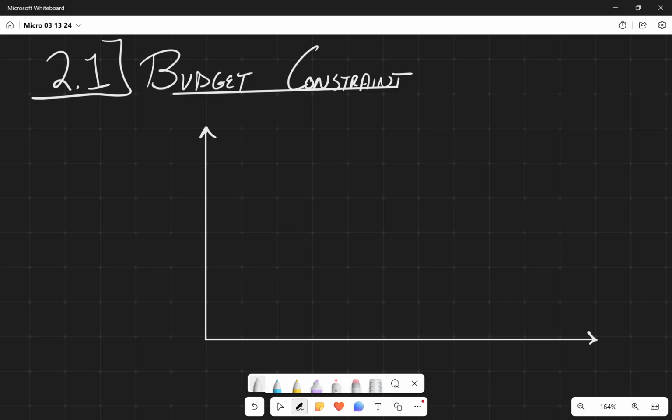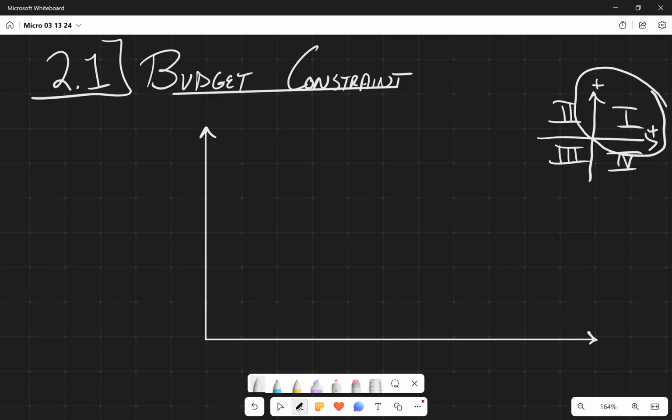So now we're going to develop a new model, which is called the budget constraint model, or the budget set, or the budget line. The budget constraint model is going to be looking in the first Cartesian coordinate plane, where it's just positive values and positive values. That's the only thing we're ever going to be dealing with here in economics, because we don't care about negative values and negative prices.